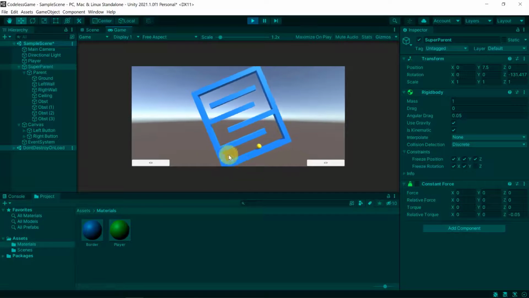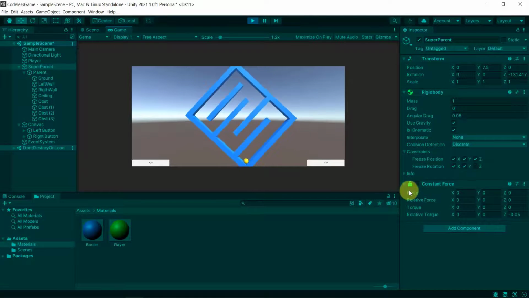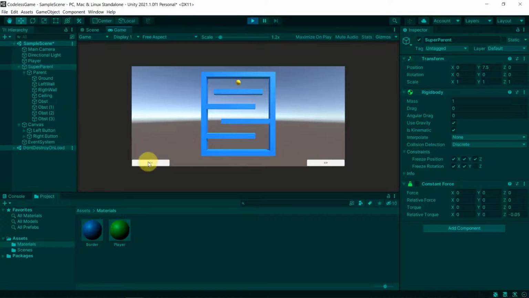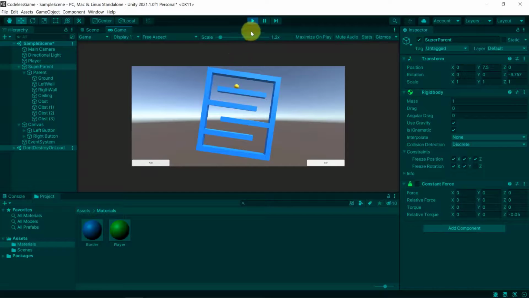You now know how to add buttons, and you also know how to change the rigid body as well as constant force when doing so. There's one little thing that I also noticed: in the parent I changed the angular drag to 0, but in the super parent I didn't. So that is also something that is still impacting our game. So let's make sure that we have an angular drag, so basically a reduction of the rotation speed, so to speak, for the physics of our super parent. And then let's run it again.